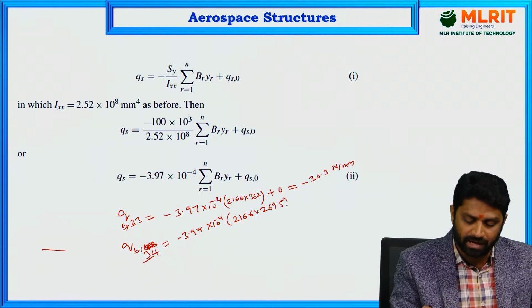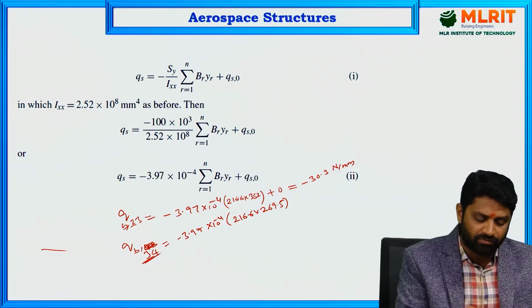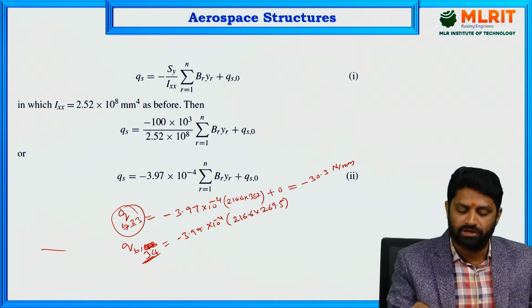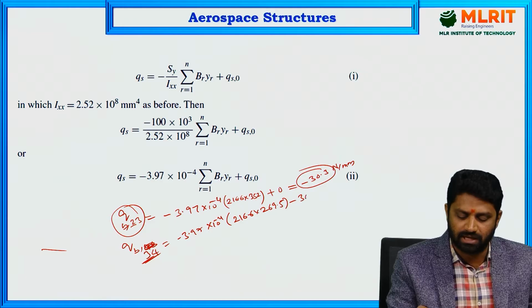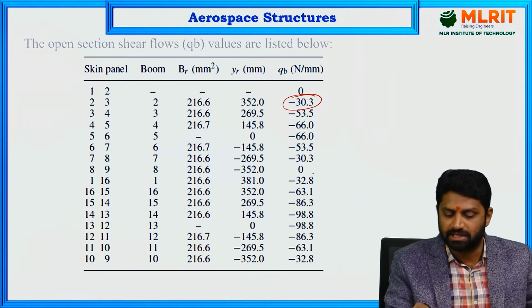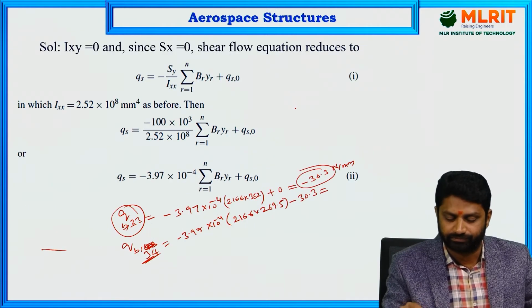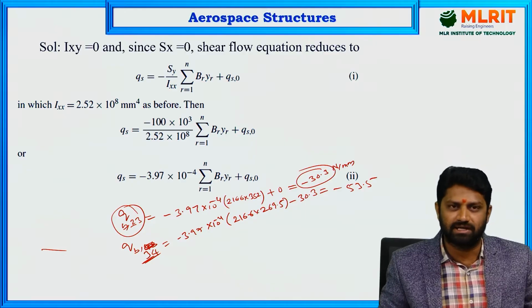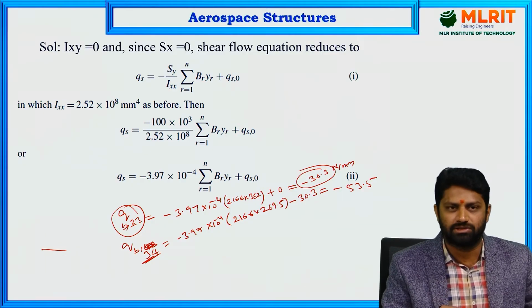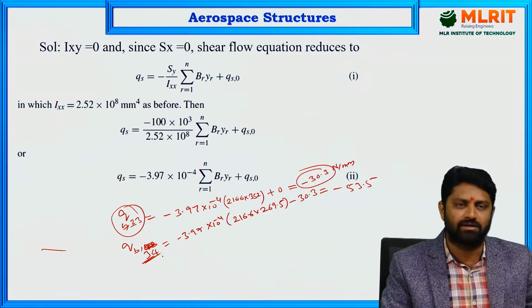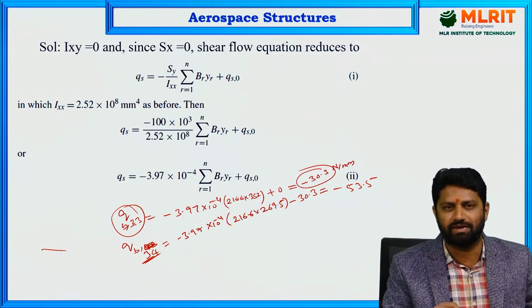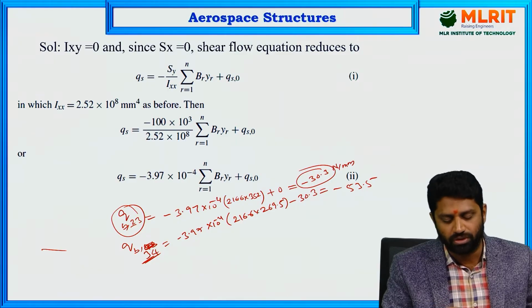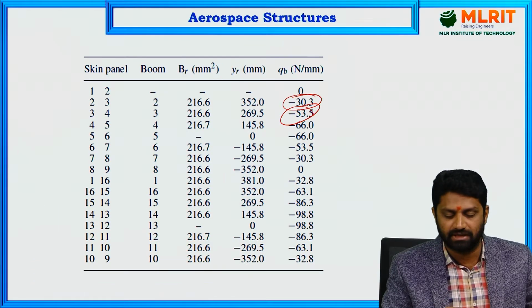Okay, so that I am adding, but the starting shear flow for 3-4 would be 2-3. So therefore we have to add that result as QS0. Okay, so when you do that, you are going to get this as minus 53.5. Okay, so like that, this procedure will be extended till all the shear flows in all the panels are calculated up to 16.1. So 3-4 we calculated, next 4-5, 5-6, 6-7, 7-8 and so on. So therefore that is given here in the tabular column.